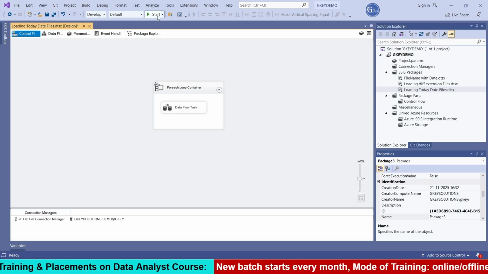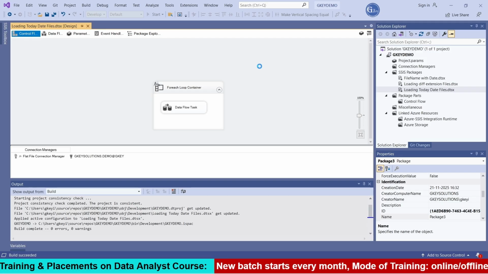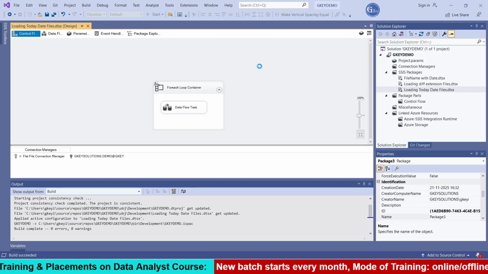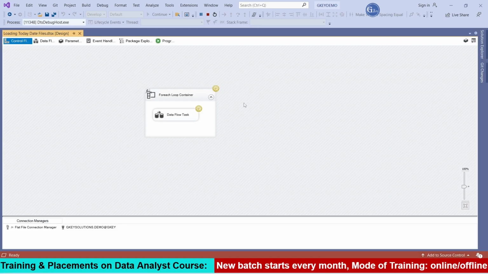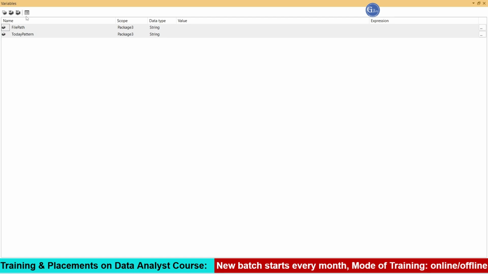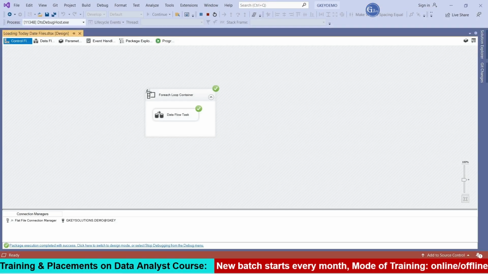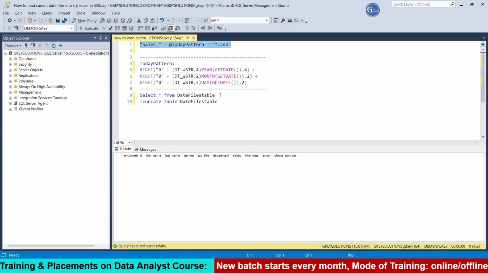Now I am trying to load the data with 3 different files. Each file has 1000 records with the current date. Now the loop has iterated 3 times, 3 times the variable file path has been loaded, and data has been loaded into the destination.